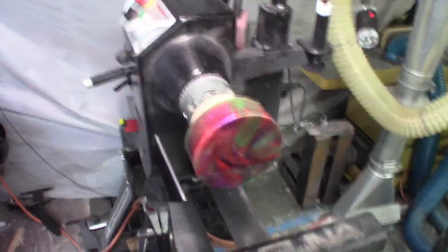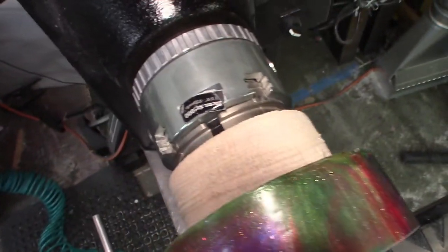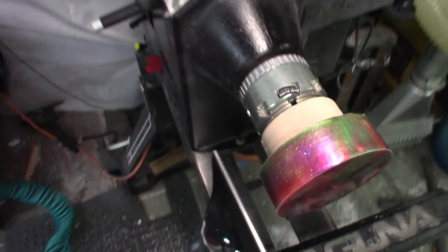All right, and so like I said, I just put this thing on a glue block. I don't have much room here. I got cords and tangles and stuff. Oh man, here we go. Just got it on a glue block. I just used some 5-minute epoxy.